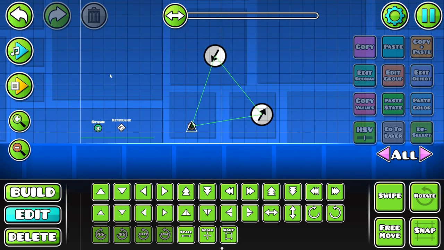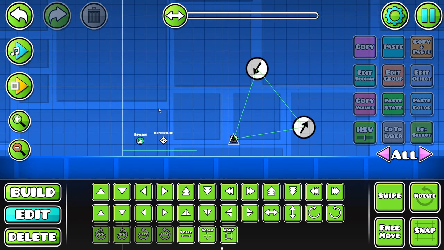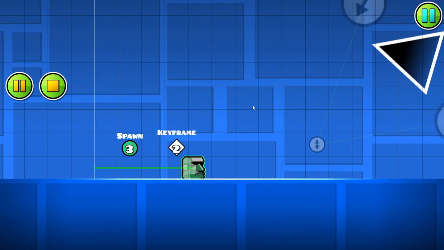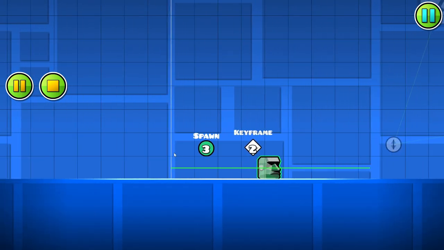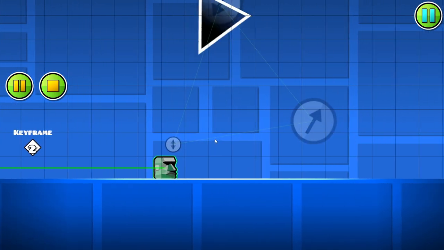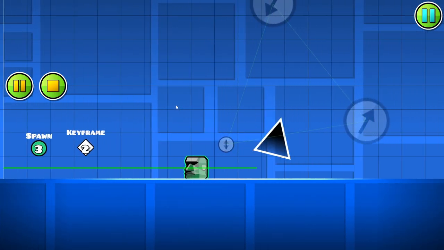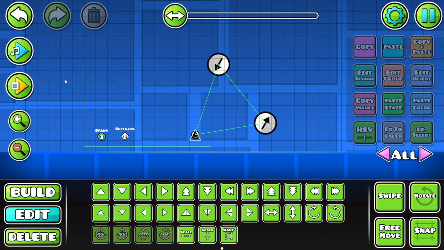This is the actual proper way to use the keyframe system. No screw-ups. And loop it without 3,000 triggers. Let's go. So here's a little example. I have a looping spike animation right here. These are the only two triggers that I used, and it's just gonna infinitely loop just like that.